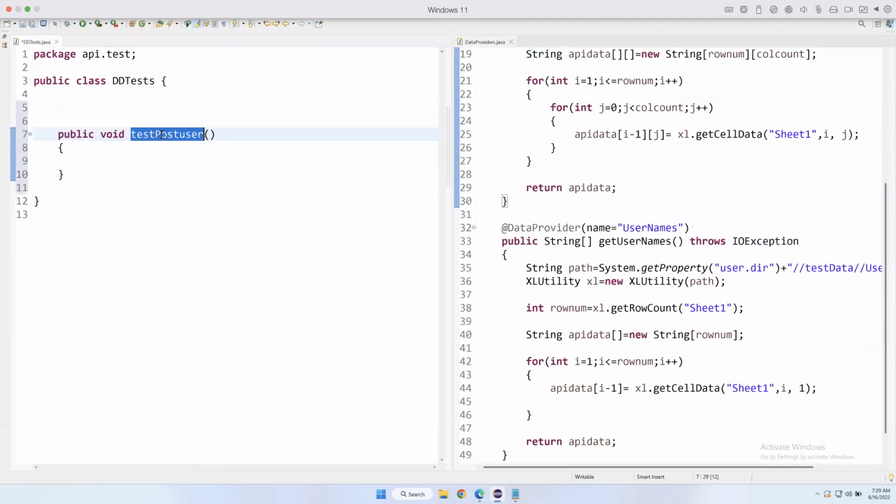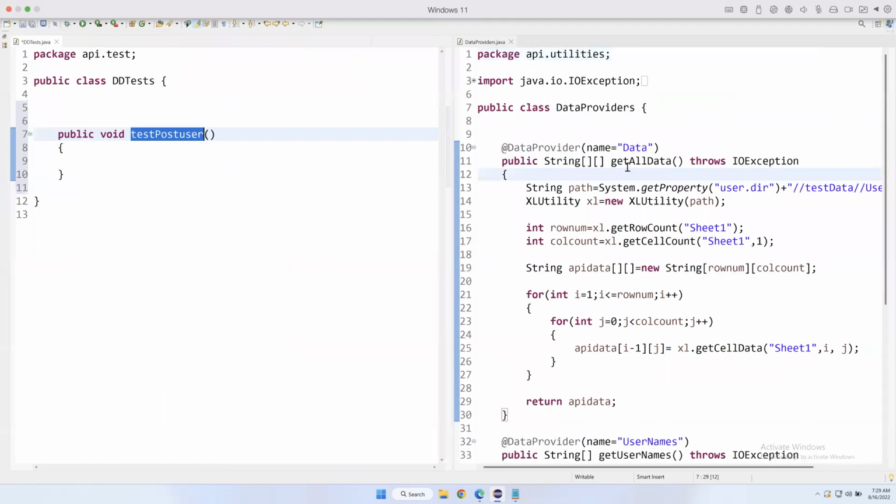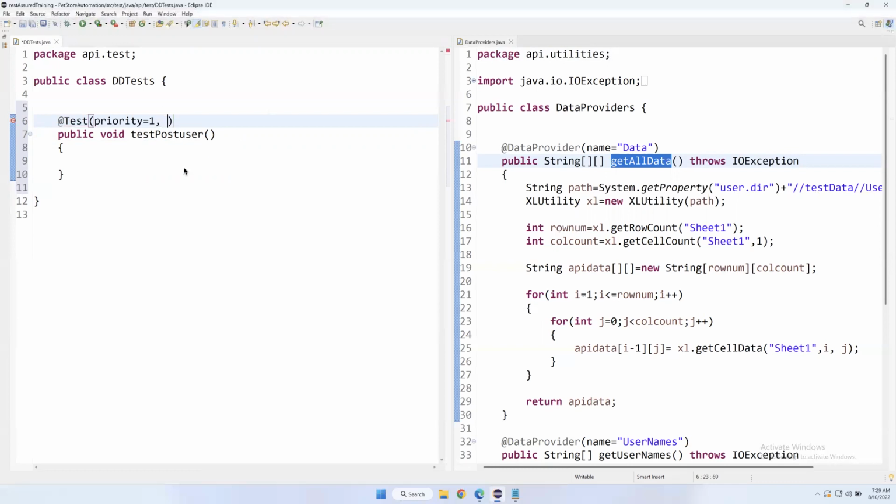For post user, we are going to refer to the first data provider, get all data. We are going to create multiple post requests. So this particular method, I will define with the test annotation, and I say priority 1. And here we have to specify which data provider is giving the data to this test method.